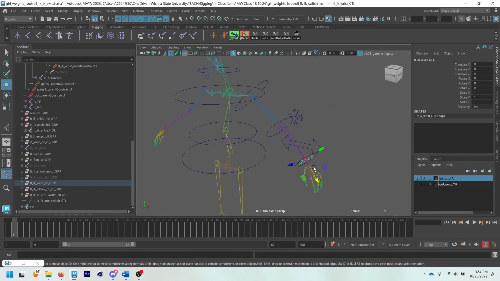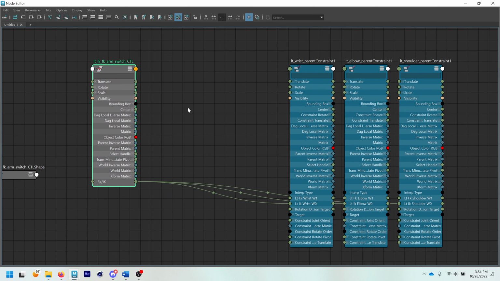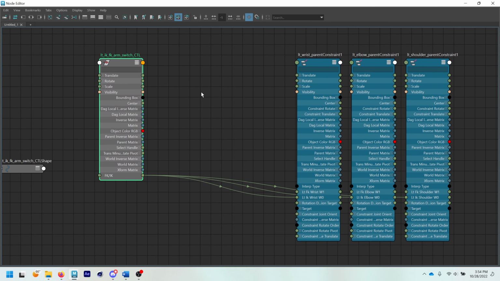So our switch is already half built here. I'll go back into my node editor and finish this up so we can set ourselves up for success with a reverse node. While I'm in my node editor, out here in the blank space, I'm going to hit Tab to open up a menu that allows me to bring in nodes, and I want to type reverse. R-E-V-E-R-S-E, right? I just want this reverse node.